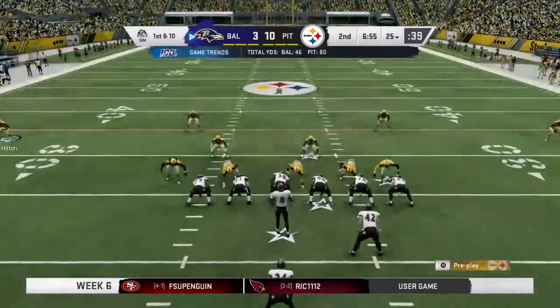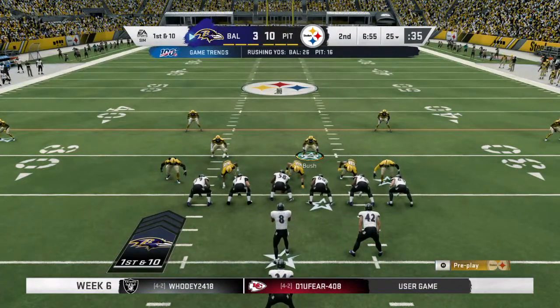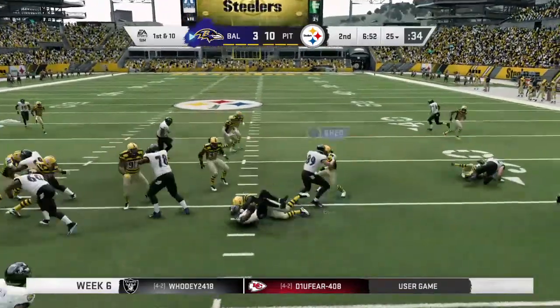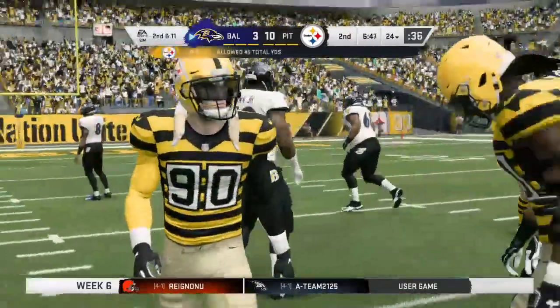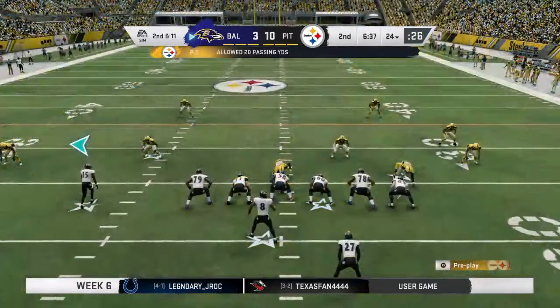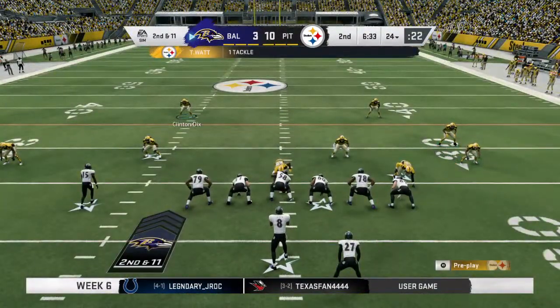Now the Baltimore offense heading back out onto the field. And last time they got 3 points, but it was a chip shot field goal. And when you go to the sideline after a chip shot field goal, maybe the offense not too happy. It's a balancing act, isn't it? Because you're exactly right. They're none too pleased that they didn't punch it in for 6 points. But they also have to remember they did put points on the board. 3 points is 3 points. And in this league, you take points when you can get them.